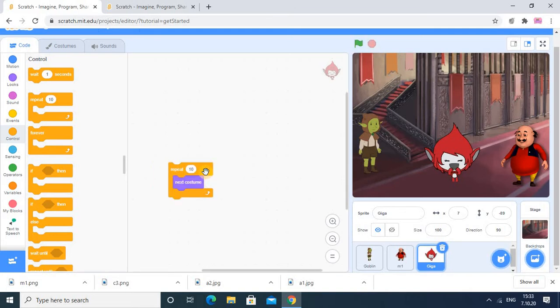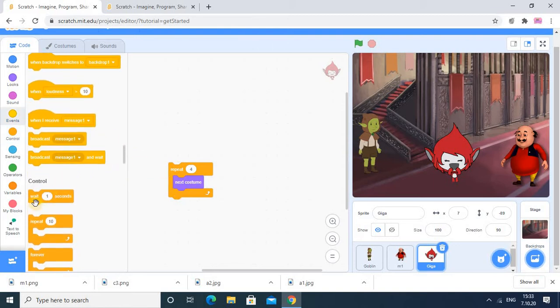As it is laughing, in place of this 10 I want, suppose, 4. And I would like to add a wait. In the control section there is a wait. The wait timing should be very less, and a laughing sound should also be there.